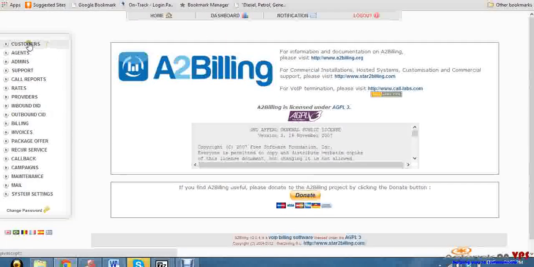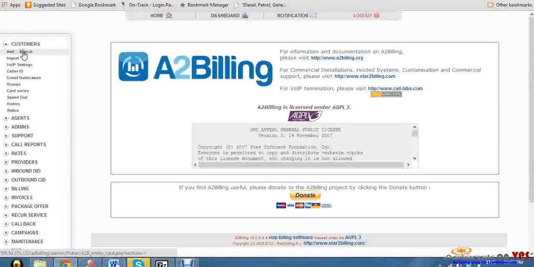Okay, for us to start making a call, we need a provider. We need to specify a provider in A2billing. We need to specify a rate card.